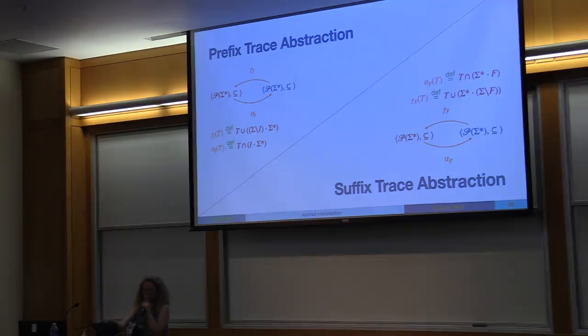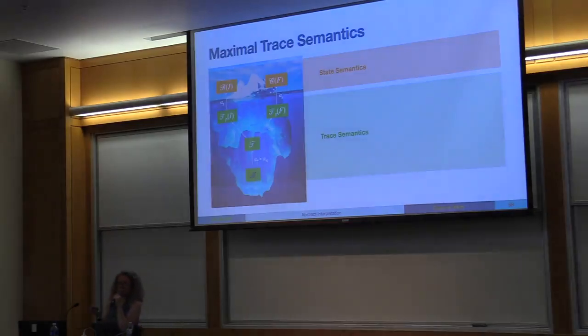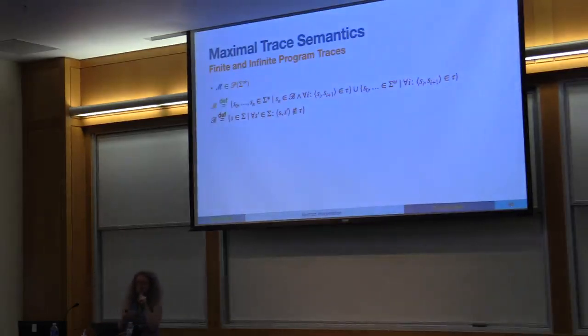Okay, good. Then finally, the maximal trace semantics, the most important one, actually, in this whole hierarchy. So this is the set of all finite program traces and all infinite program traces. So we have the finite traces, they end in what we call the blocking states, so the states that have no successor in the transition relation. We call them maximal because they're the ones that really end in the final states. They don't stop in the middle, there are no prefixes or so on. And we have all the infinite ones, so all the infinite traces that are connected by the transition relation.